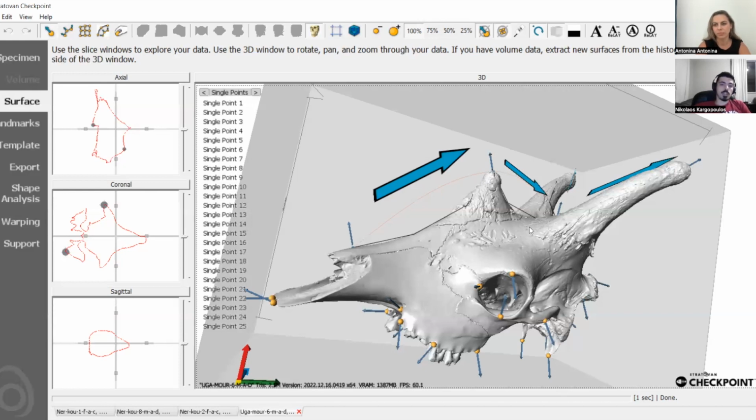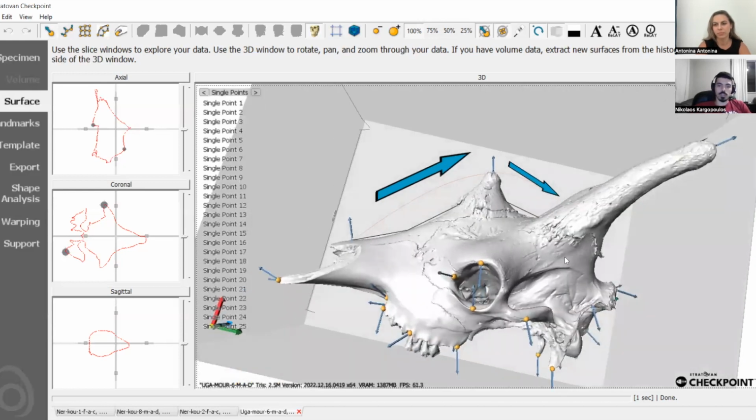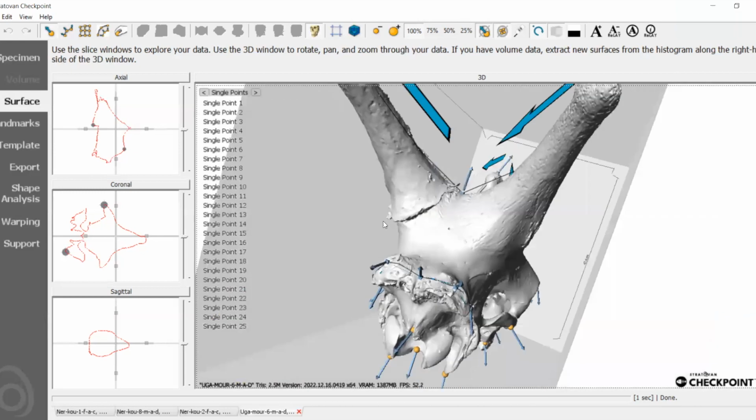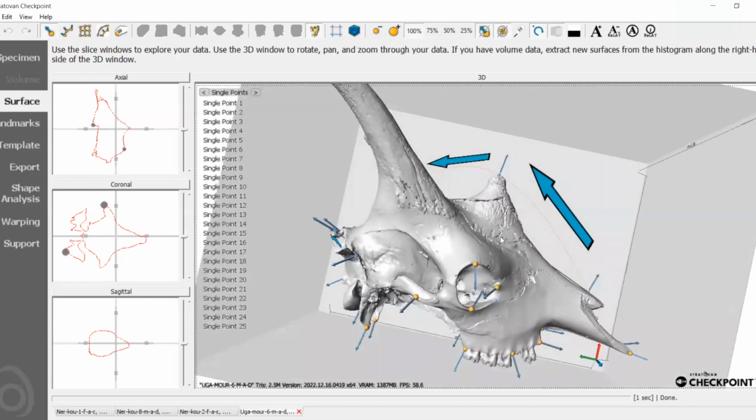It's a very reliable and easy tool that can very quickly do whatever you want to do with simple geometric morphometrics, at least. And it's also important that it's not a very heavy program, in the sense that it doesn't require a supercomputer to work, while other software is a bit more difficult.